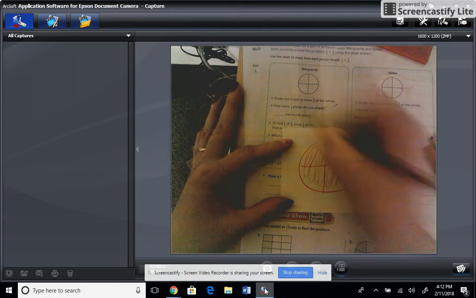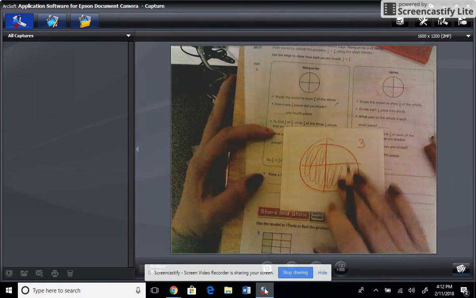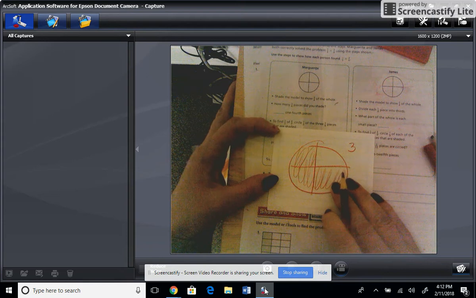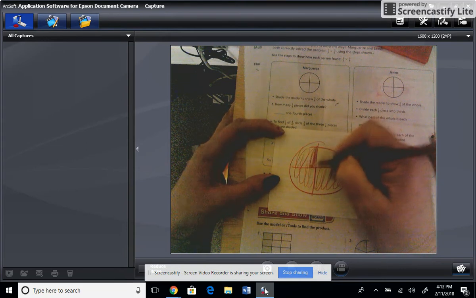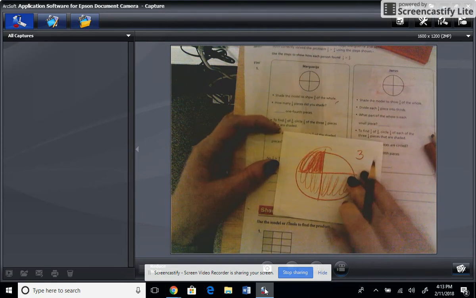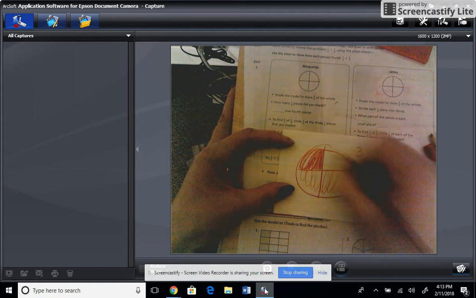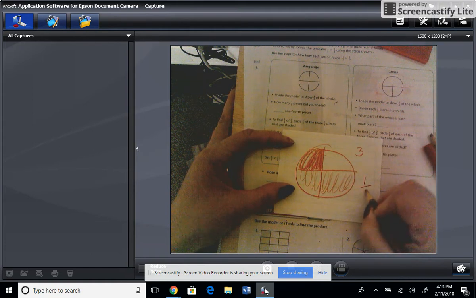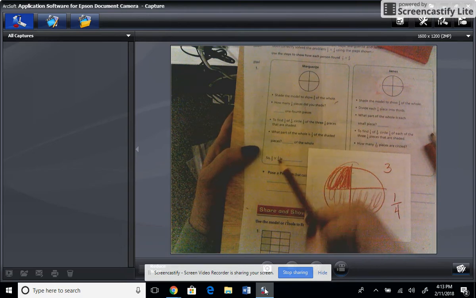Okay, to find 1/3, that means I have this already broken into thirds. I only need 1 of them. So how many parts did she need? She needed 1 out of how many parts all together did she break it into? 4s. So she says 1/3 times 3/4 equals 1/4. But when I multiply straight across, that's not what I get.